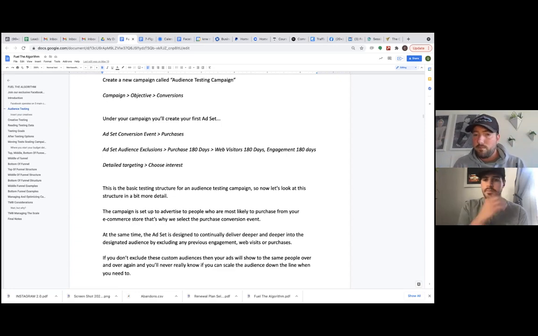Yeah, just to jump in on the more theoretical level here, the reason we really want to do the exclusions and make sure that this is continually a cold audience is because the whole point of the testing phase is we're trying to find ad sets that we can continue to get results from. And if we're not using those exclusions and we're allowing Facebook to do some of its own retargeting for us, then we might be paying for extra clicks to get in front of the same people over and over again, as Q mentioned.